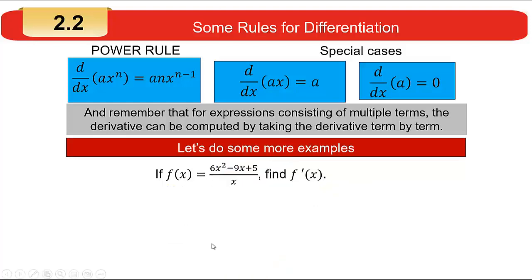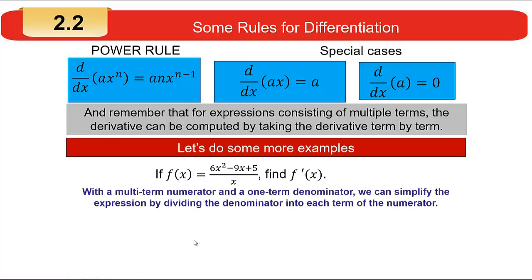Well, this is actually a quotient. And we don't have a rule that tells us how to take the derivative of a quotient. We don't have it yet. So right now we have to do something different. And there's a trick here. I hesitate to call it a trick. It's just basic algebra. Whenever you have a multi-term expression in the numerator divided by one term, you can break it up into three different fractions. It's just the reverse of adding fractions with common denominators. You combine all the common denominators on one denominator and add or subtract the numerators. Here you're just going backwards.